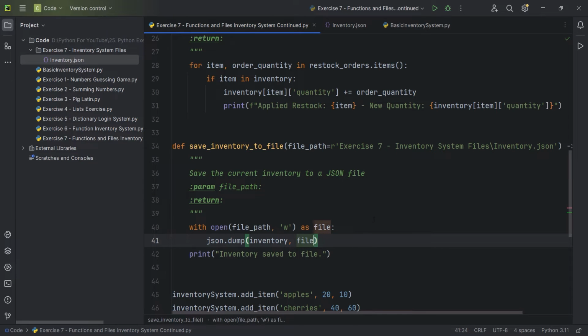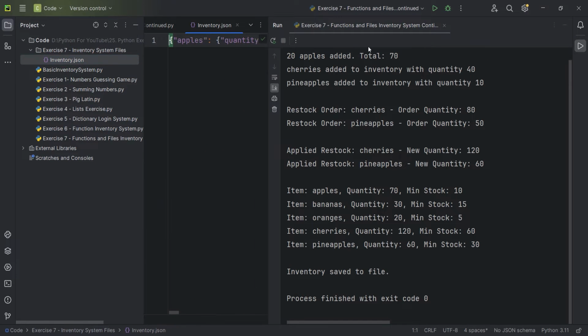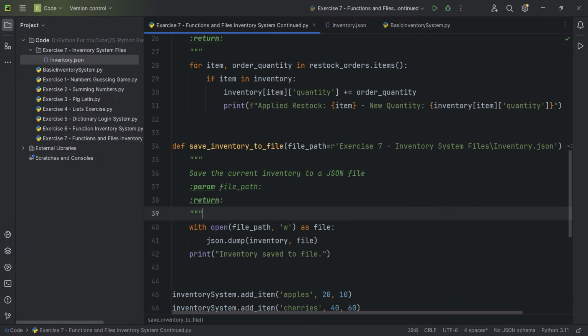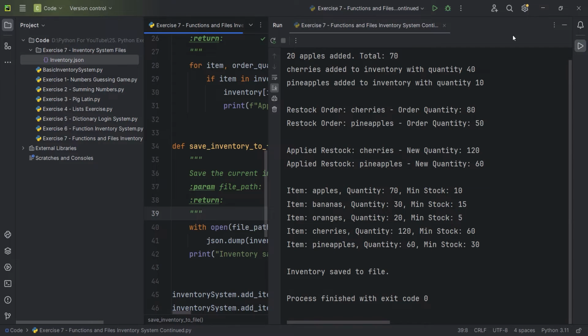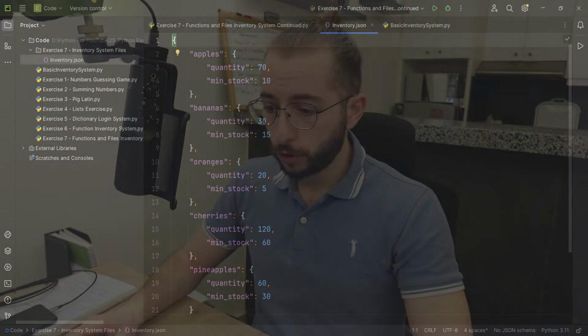Now let me show you what would happen if I remove these indentations. So if I remove this, right click and run again, and if I open up the inventory file, notice how they are printed out. Not very nice. It's not as good as the one that we saw before. Now I recommend that you play around with these indentations. Maybe 3 is enough, maybe 2 is enough for you to make sure that it looks beautiful, but I found that 4 is the best. Right click and run, and you can see that our inventory looks very, very nice.